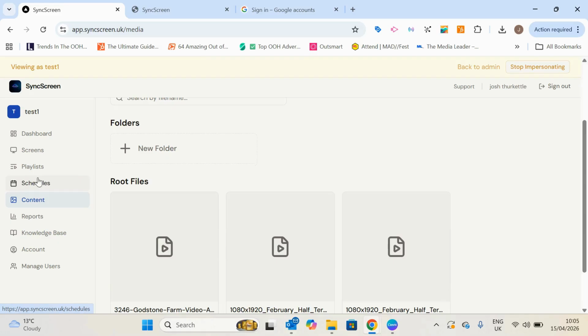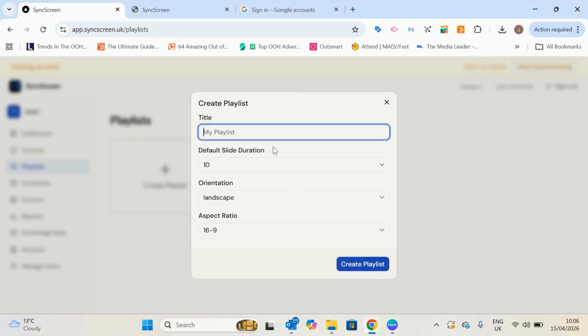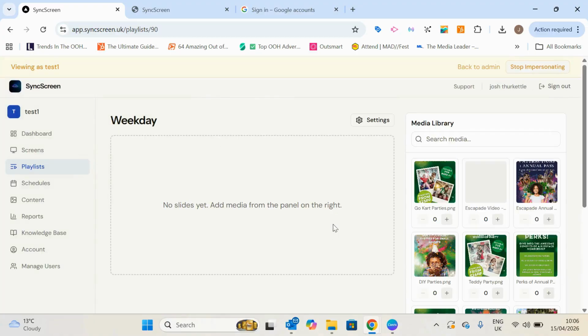So now we've got our content added, we need to have a playlist. We select create playlist. This one's going to be our weekday playlist, and we'll default the individual slides. That refers to images, MP4s, so videos, animation. They play for the duration of whatever that file is. You can alter this timing as well per slide, but if you wanted to start off with a set amount of time per individual asset, you can select that here. So we create our playlist.